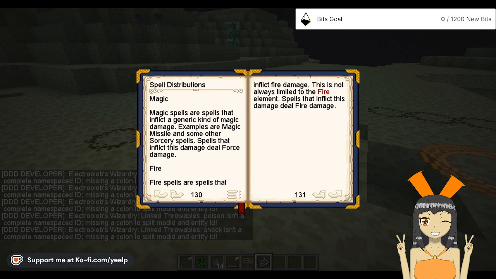If it's unlocked, it draws it. Right, and it draws the bookmark.